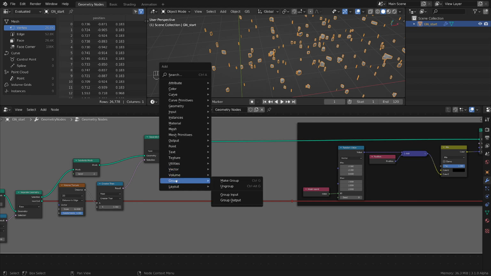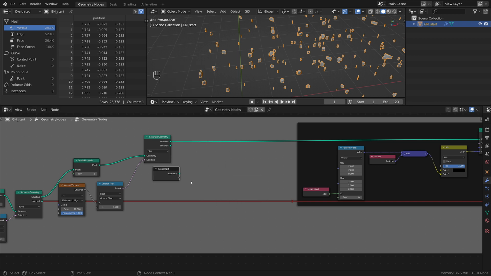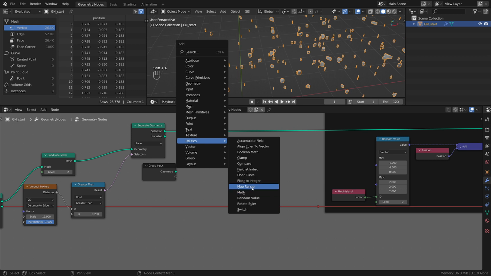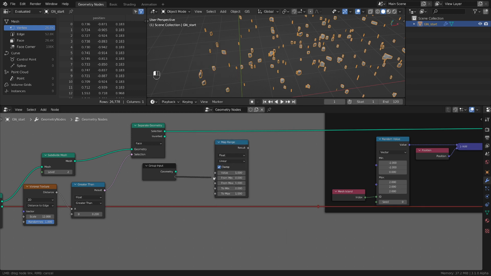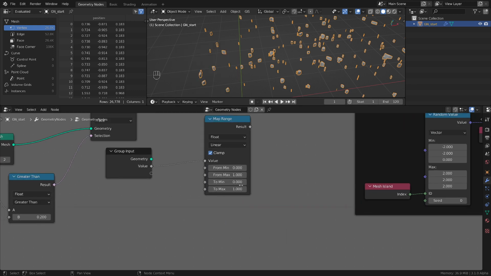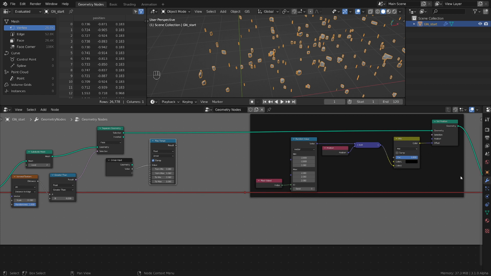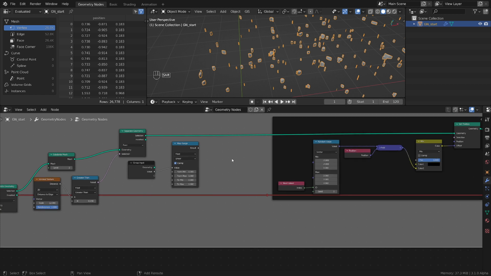So I'm going to take this layout group input, and I'm going to do a map range, plug this input here, and now I have a factor from 0 to 1 here, and this is going to be used to control this value from here using a random value.